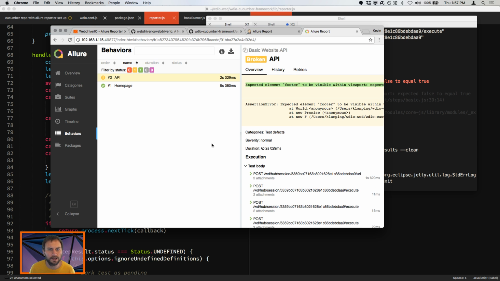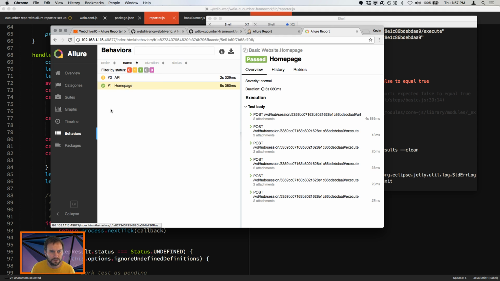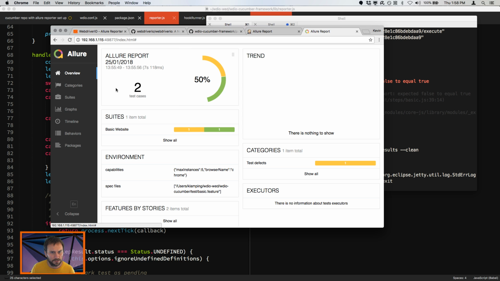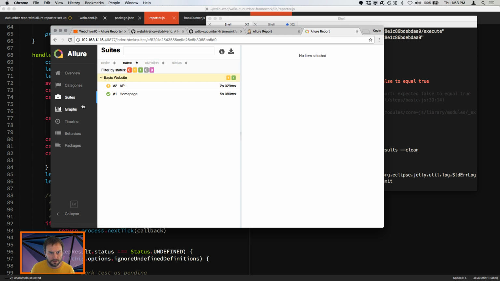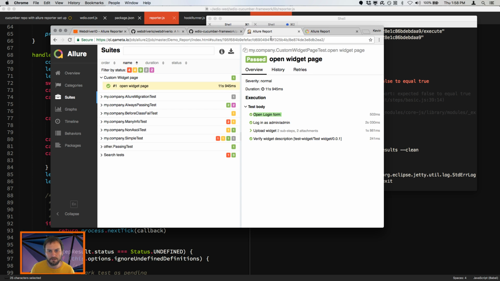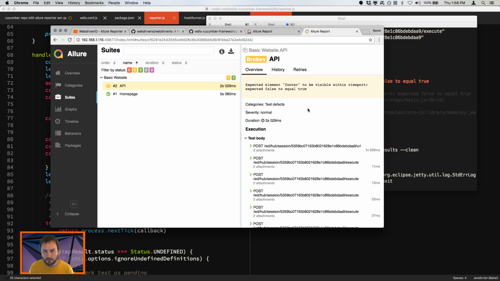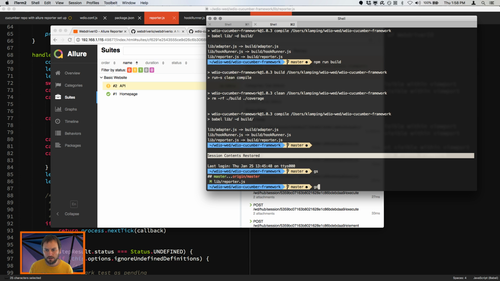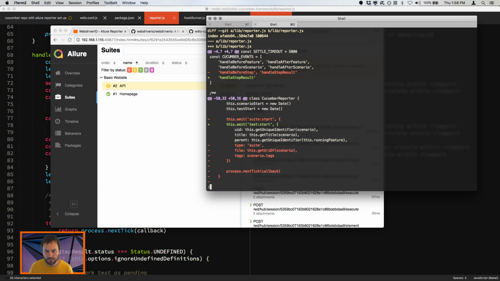So yeah, I think overall I like this change. It's a lot cleaner over here under behaviors or suites. You know, it's kind of the same idea. The only thing is, see, categories, that's fine. I really would like these to have the right body. But I think I've pushed my computer to the max that it can go to today. So what I'll probably do is pick this back up on the next recording and try updating that. But first, I'm going to just check out how I changed the items.